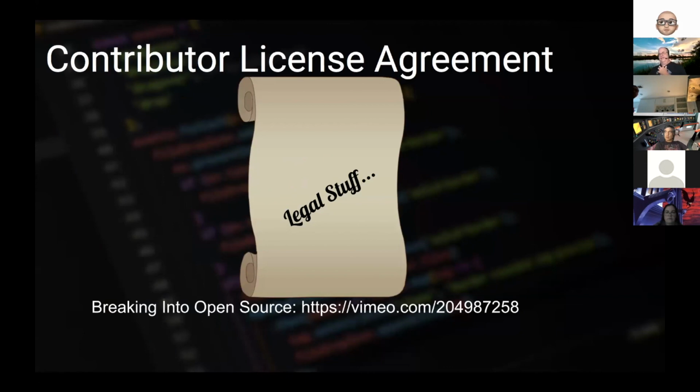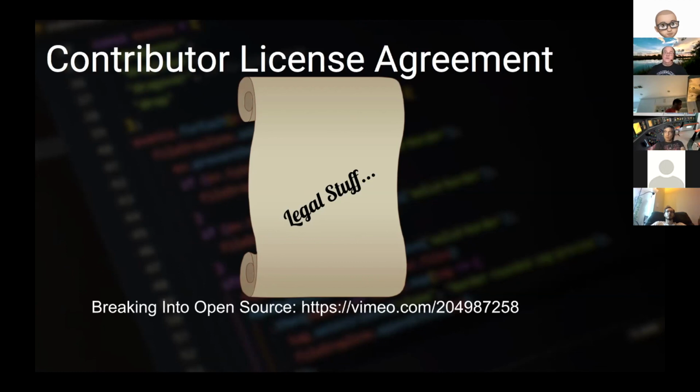The CLA. The CLA is, of course, a contributor license agreement. It basically defines the terms under which the intellectual property of what you are giving us is viewed by the project. In our case, it's the Apache license. But sometimes you have things like GNU, or they may have a specialized license for when you submit a PR to a given project. Most projects in GitHub, when you create that PR and it's your first time submitting to that project, will actually show you a contributor license agreement to sign.